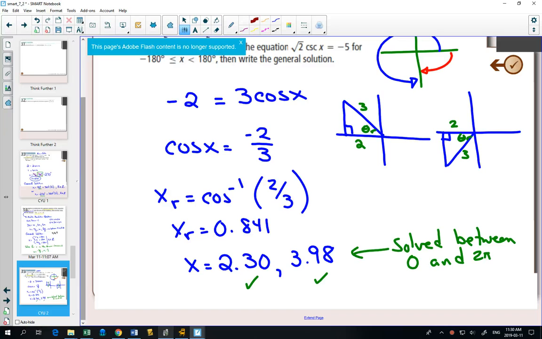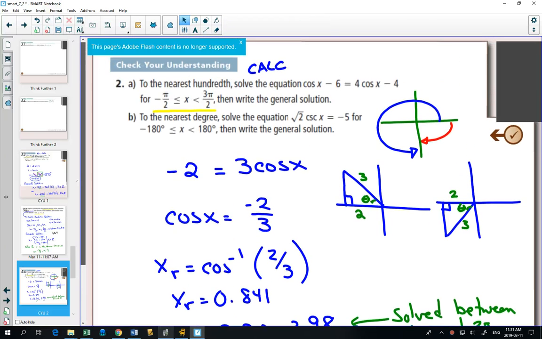Okay? The final exam would never do this. They would never change the domain so that if you didn't check the domain, you still got the right answers. If they're going to change the domain, they want to make sure that you recognize that, so you change it as well. But it just so happened in this case, we were able to get the right answers by solving from 0 to 2 pi.